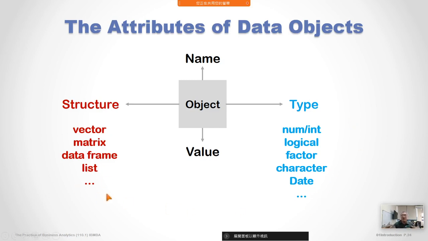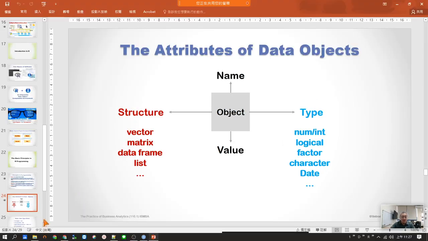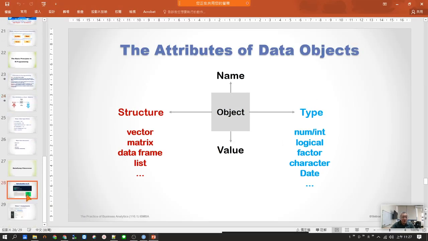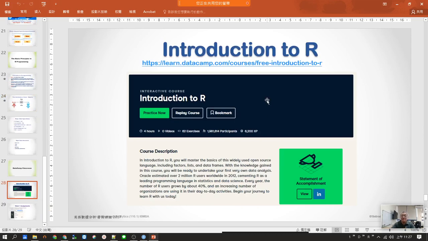Okay, I don't have enough time to cover everything, because there are many different types and many different structures. Your first week's homework assignment is to get you familiar with the most common data types and data structures within R. Your first week's homework assignment is here, right?